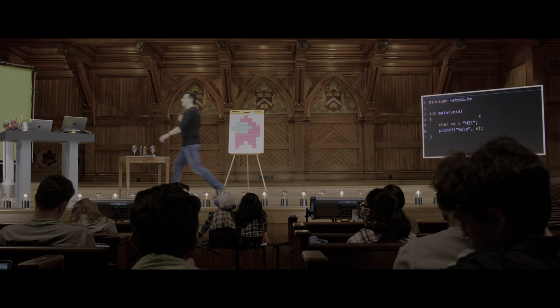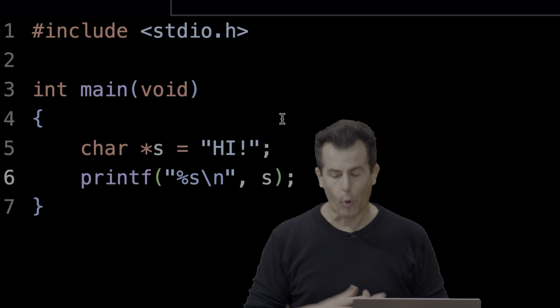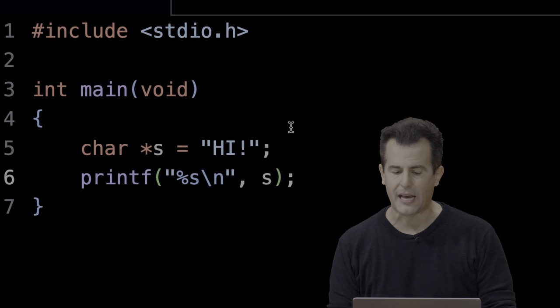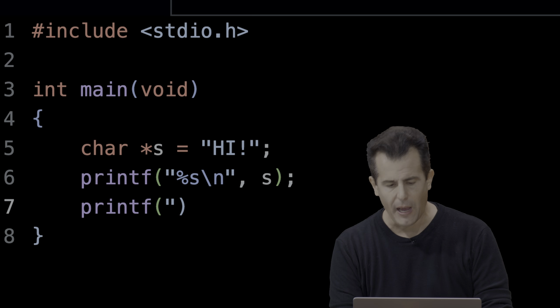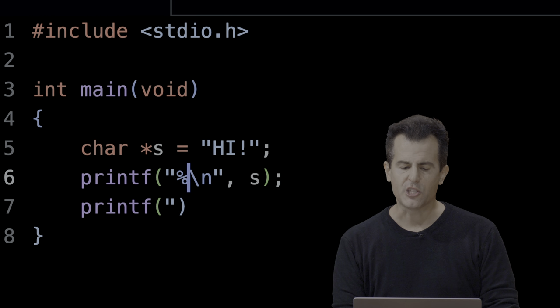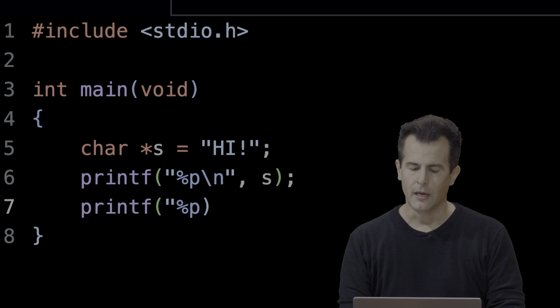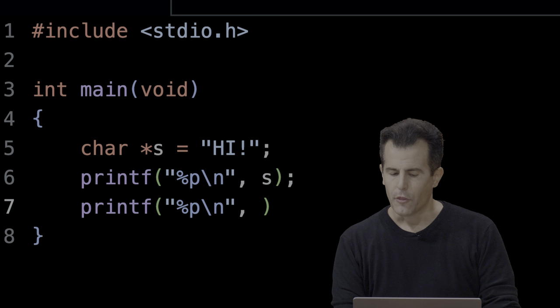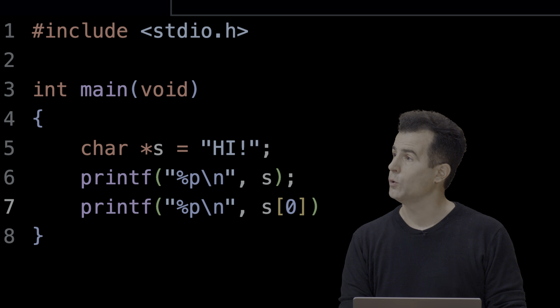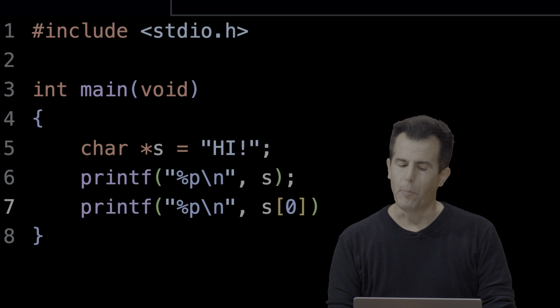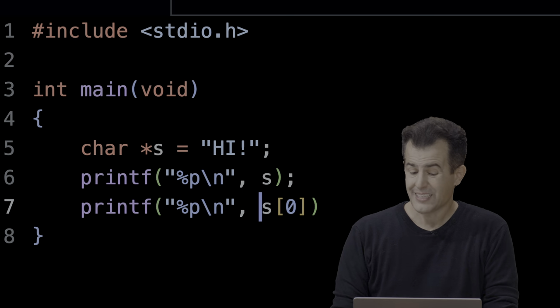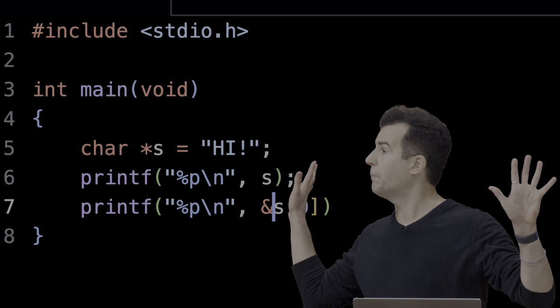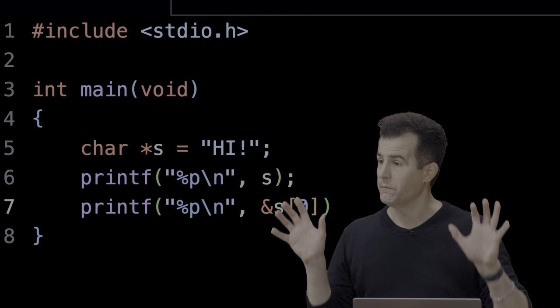And in fact, let me see with a bit more syntax if we can highlight this a bit more. Let me do this. In addition to printing s, let's try out our syntax in another way. Let me print out with %s, how about not s here, but let's print out some addresses. %s, backslash n, close quote. And then let's print out, how about this? The first character in the string s would be called s bracket 0. But how do I get the address of the first character in s? Well, I could technically just use today's new primitive. I can just add an ampersand. That always gives me the address of some value.